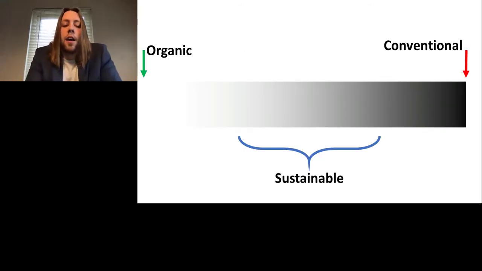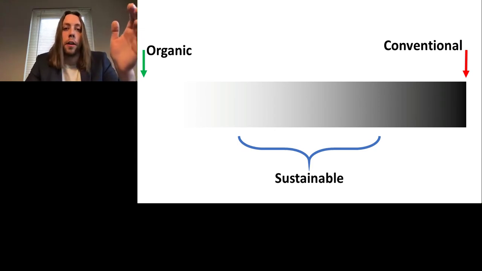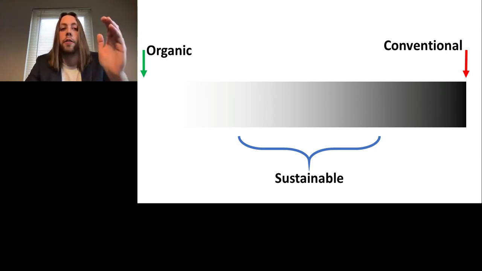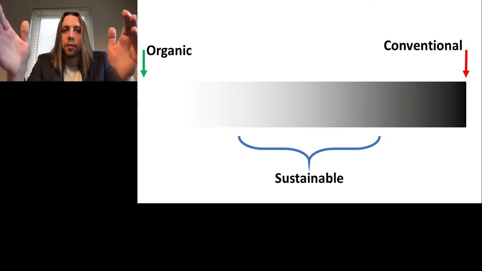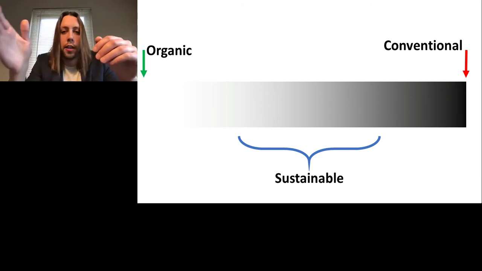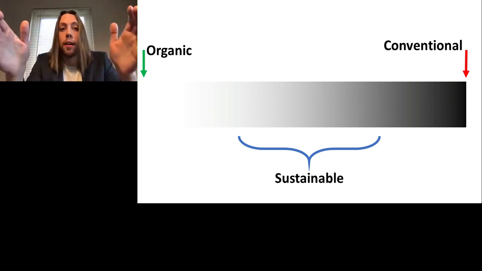So that being said, if we think about agriculture as a spectrum of ideals, and I always like to say organic farming, organic agriculture is certainly at one end of the spectrum. Then conventional or intensive agriculture would be at the other end of the spectrum. Conventional, you could say, is the black end of the spectrum, and organic is the white end of the spectrum.